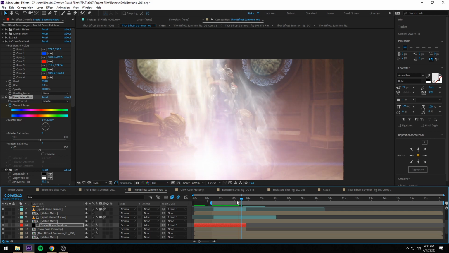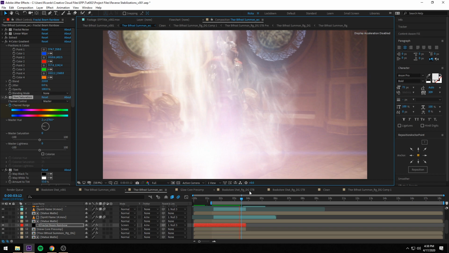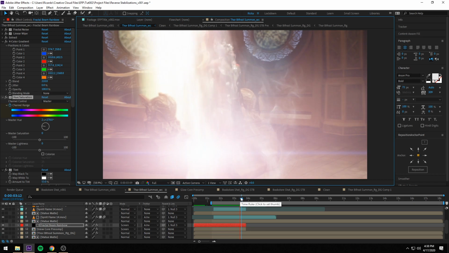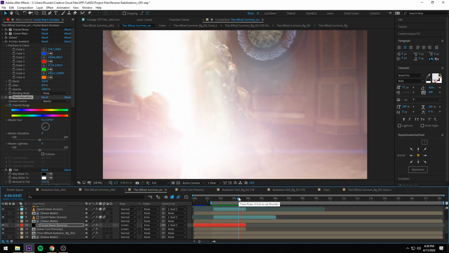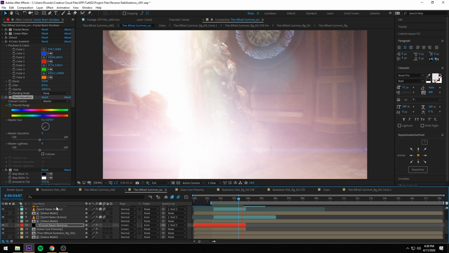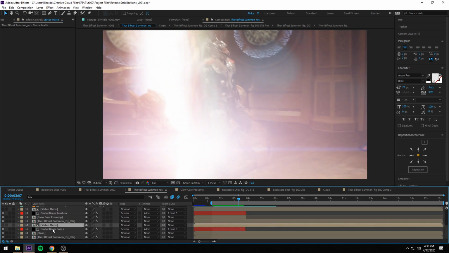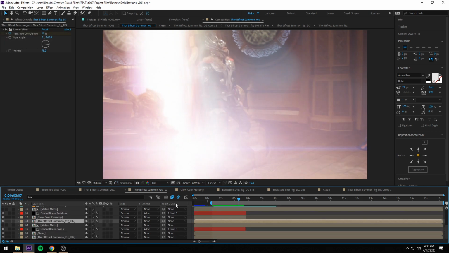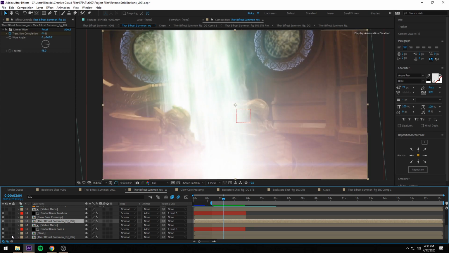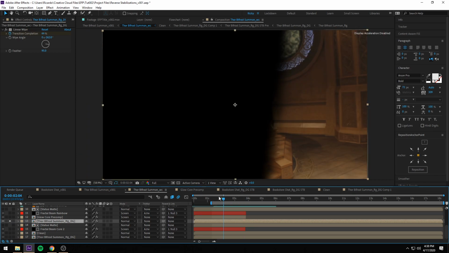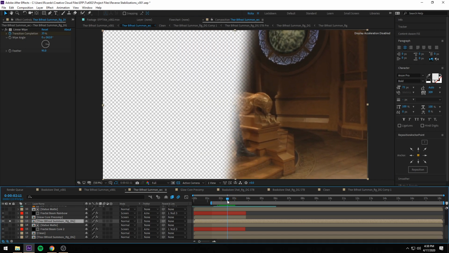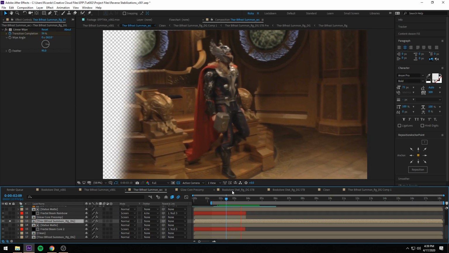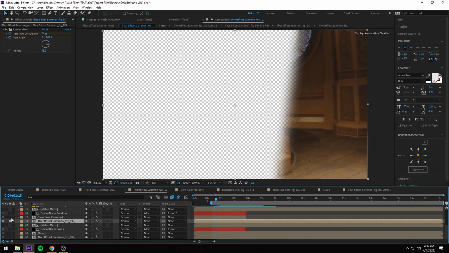So then the other thing I did, as this is rendering, sorry my computer is so slow, but hopefully this is helpful to people without super workstations. Play this out. So you'll see I have them appearing in here, and the way that I did that was pretty easy. All I'm doing is wiping from my clean plate. I'm just wiping the footage back on top of everything, and then I timed it for when his foot comes out that it would do that, which I thought was pretty neat.